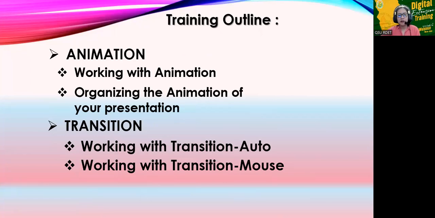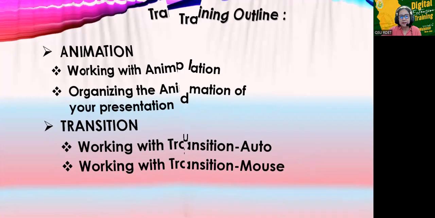So under this, we're going to work, okay? We're going to have the steps and procedures in working with animation, organizing the animation of your presentation. And we also include here in our training outline how we're going to apply transition. So here we're going to work with the automatic transition and the manual transition of our presentation.